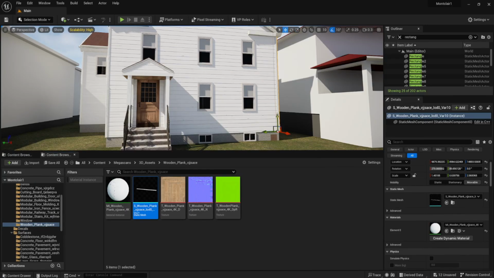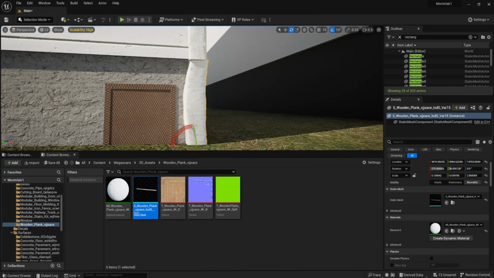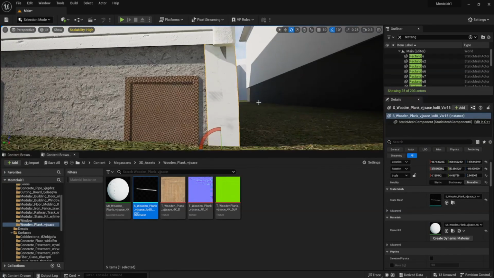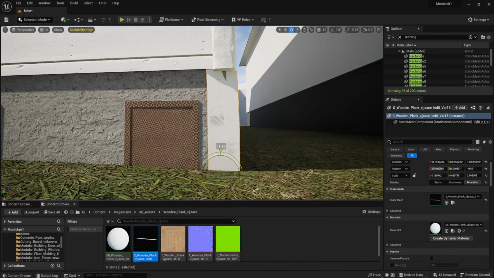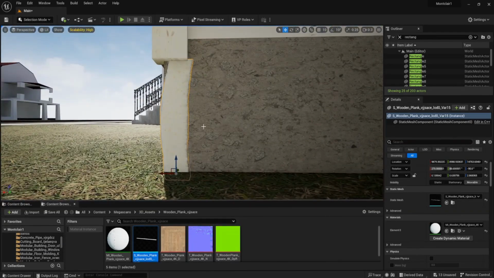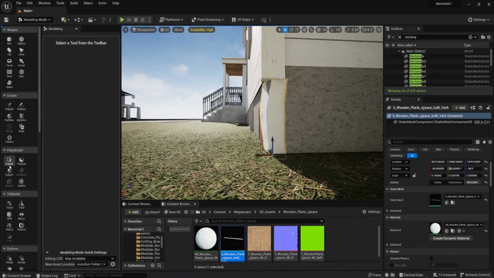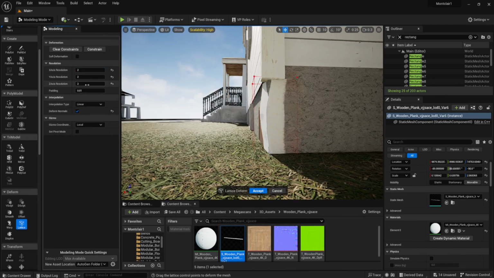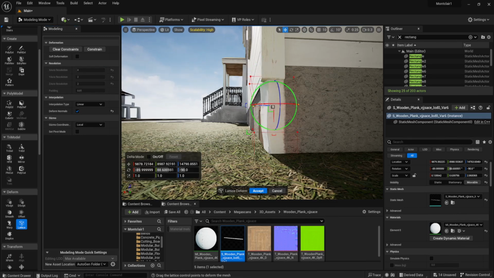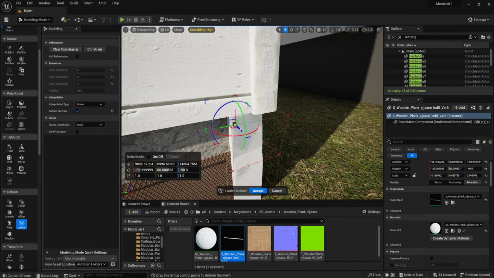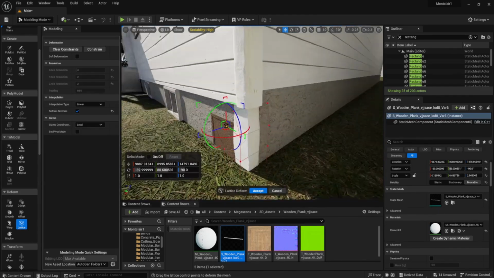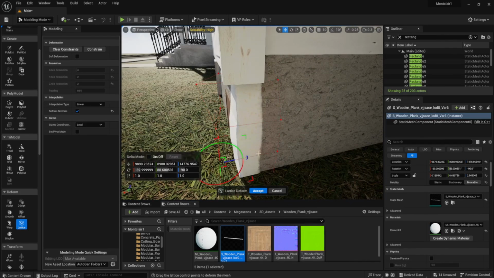Though no, it isn't. This is my very, very fancy, very finagly way of making the corners of the basement concrete level less sharp. So I took that wooden plank that you see along all the corners of the house, and I squished it down. And then I basically molded it to better squeeze the concrete here. And then I'm gonna change this texture to the concrete texture. And now these corners will look a lot less unrealistically sharp.